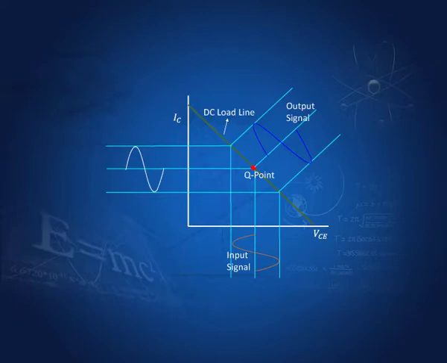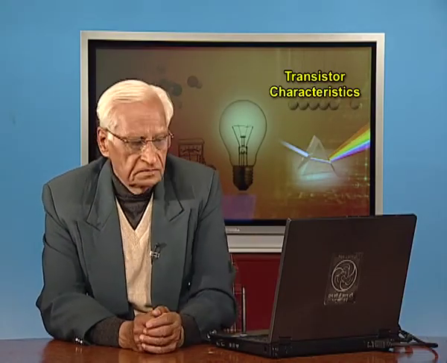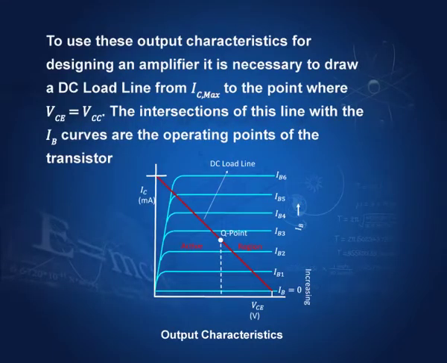Here similarly, if the Q point is here, then this part will be all right, but this part will be cut off. So, again the output signal will also be affected if the Q point is not somewhere in the middle. If the Q point is in the middle, then input signal is in proper shape and output signal is also in proper shape, and they are not disturbed. If Q point is here, then this as well as this, both or one of these could be affected, the shape would be affected. So, we choose the Q point somewhere in the middle.